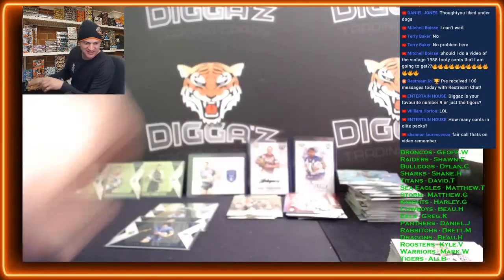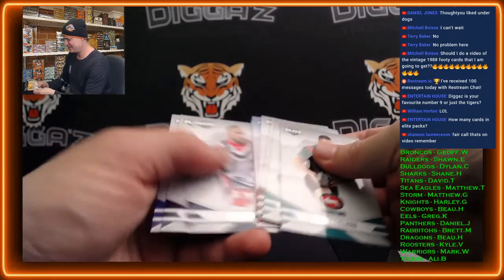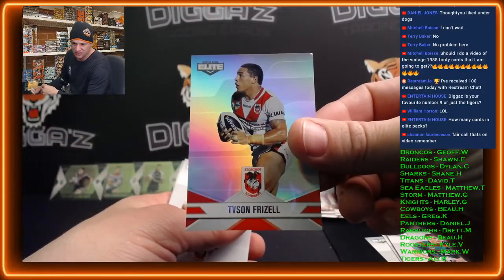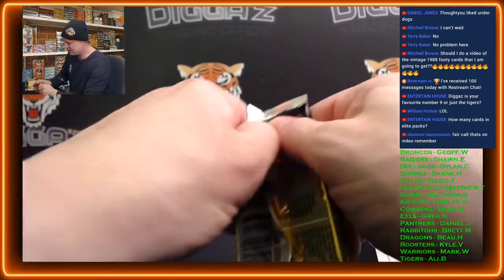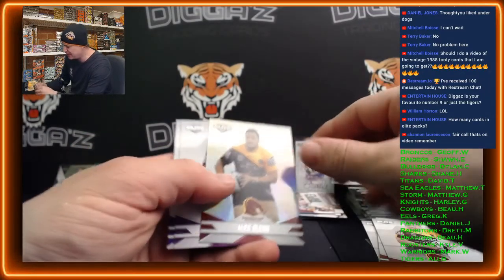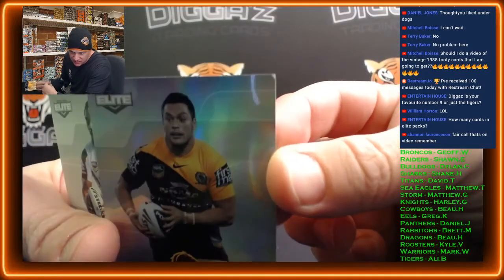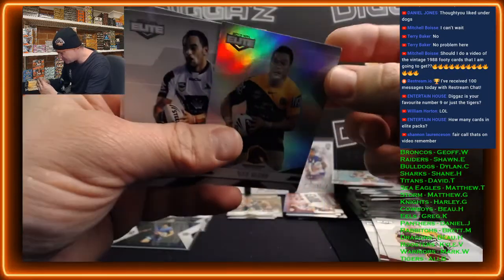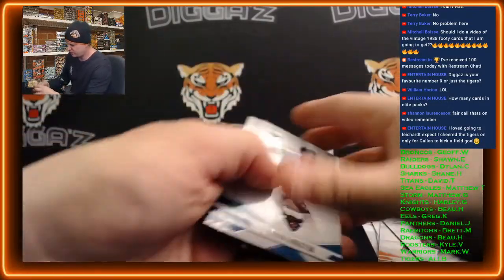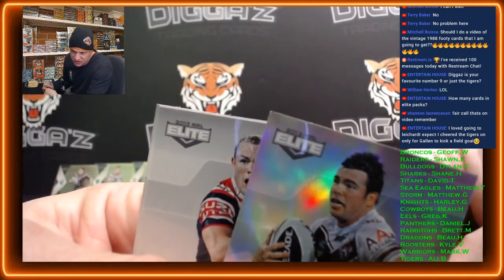Still with the nine jokes. Nine cards per pack, entertain. Eight base, one insert, or sometimes two inserts. Tyson Frizzell. There may be one less base card per pack this year. That's got a dodgy corner on that, Alex Glenn. Just point that out. I'm not sure anyone will be too fussed about one less base. That's got a dodgy left corner.